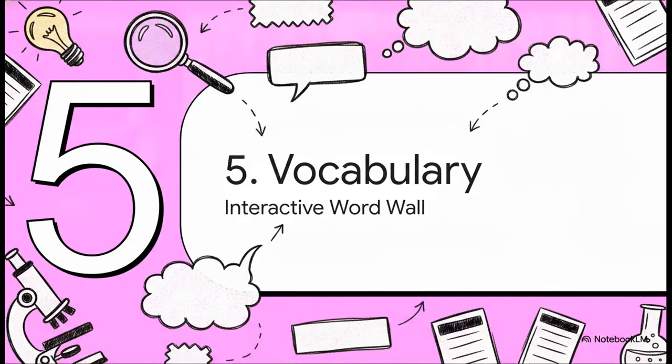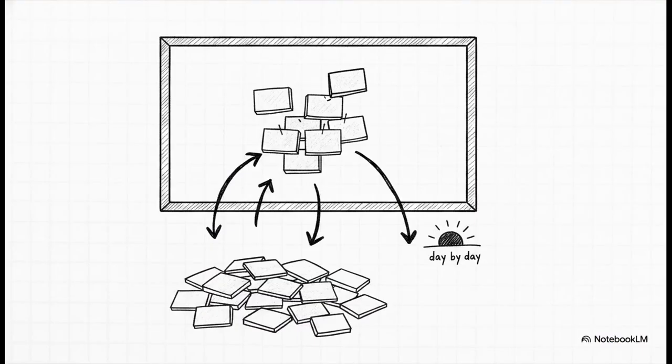Finally, let's unpack our toolkit in Section 5. Vocabulary in the interactive word wall. So, while you have the flexibility to introduce words organically rather than reading from a rigid script, we're going to look at exactly how to utilize the vocabulary lists provided by the curriculum. You can use these to build that vital academic language day by day, weaving it naturally into your lessons as you introduce new concepts to the kids.